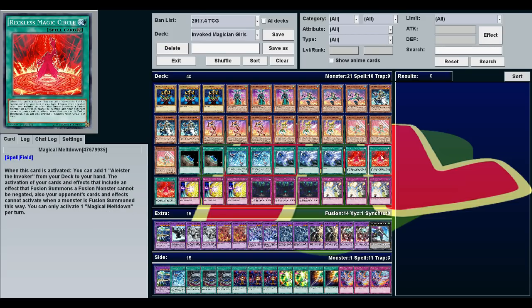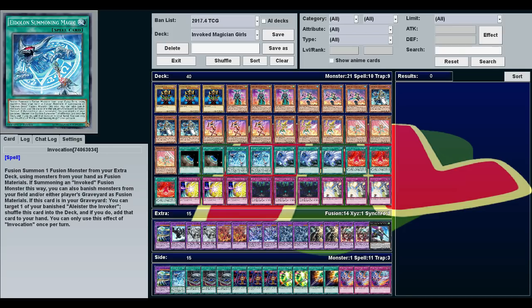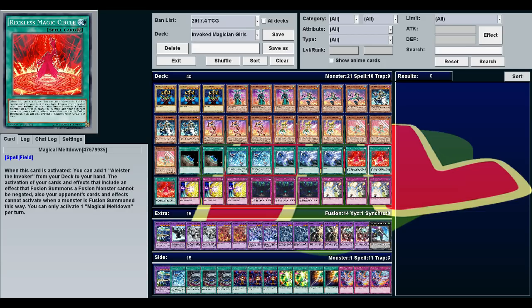In addition, this makes it so fusion summons or the activation of your fusion spells can't be negated, which is kind of nice. It doesn't really come up all that often, but if you're in a mirror match, at least they won't be able to negate your fusion summon if you have this out. Although, don't make the mistake, they can still use things like Dimensional Barrier or Torrential Tribute, things that don't negate the summon, but that have the effect of basically just stopping your monster from coming out.